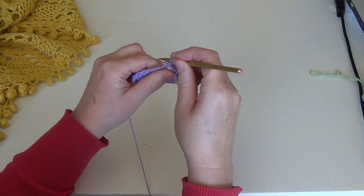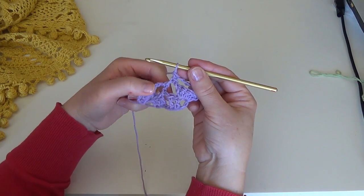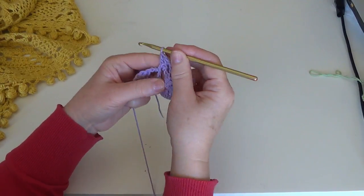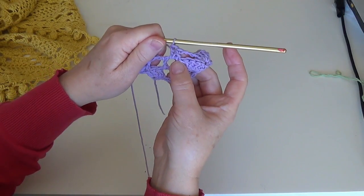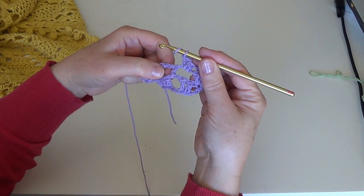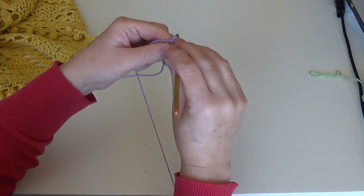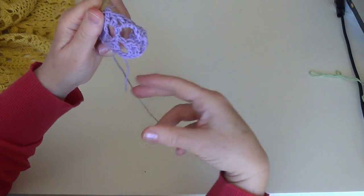This is the beginning of the rhombus, which begins with 1 double crochet, then 4, 2 and 2, then the 4 in next row we will work 8, and I will show you. Well, in the first space we worked 2 double crochet, and we're going in next space without chaining or anything else to work 2 more. 1 in the second space and a second in this space.